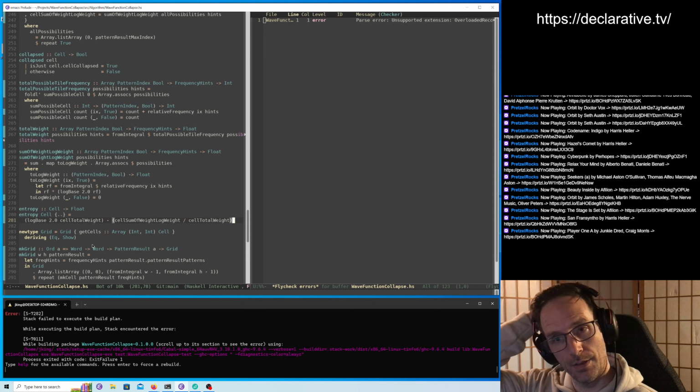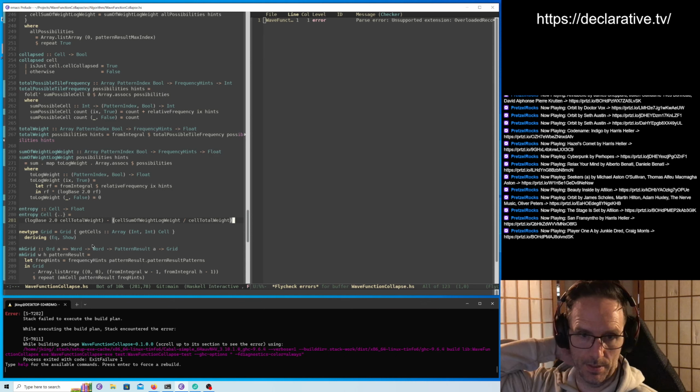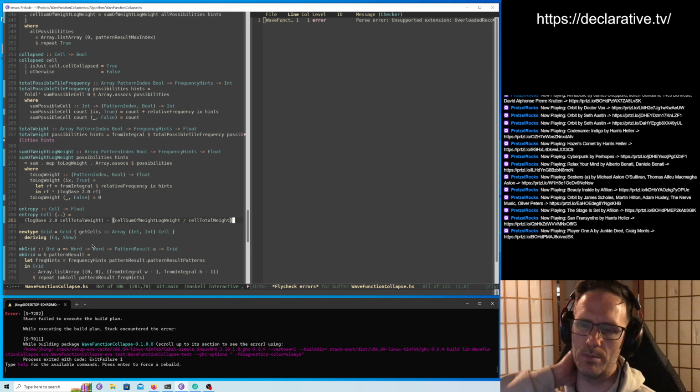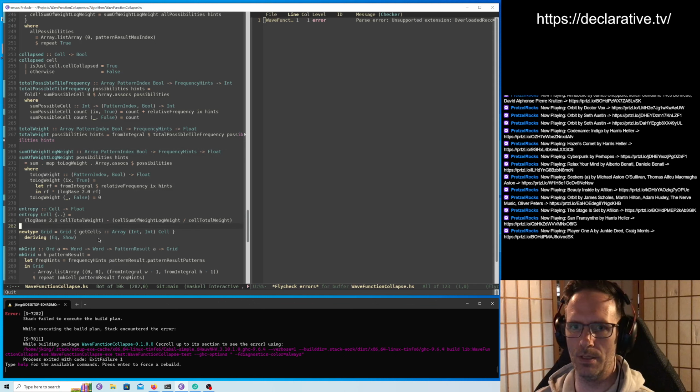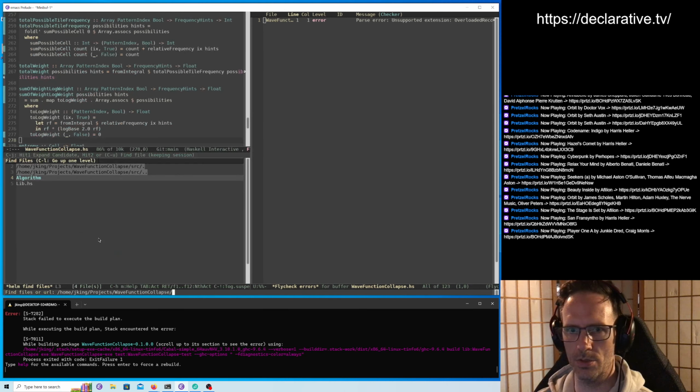So now we just need to add a couple more cell functions for removing a cell from the set of possibilities, or removing a pattern from the set of possibilities, which will have to update our cached entropy calculations. And all that stuff. Let me, do we have a to-do file here? So I remember this for next week.